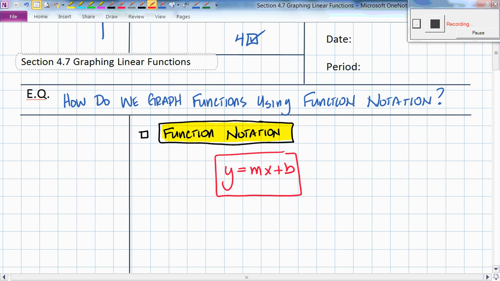You're close. Not point slope form. They give you a slope and they give you something else, the b. Slope intercept form. Good. So all this stuff is in slope intercept form.